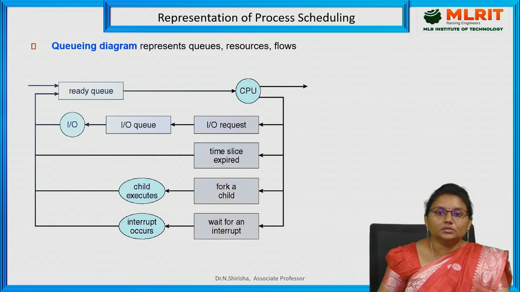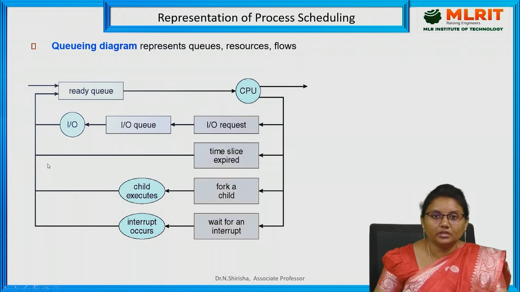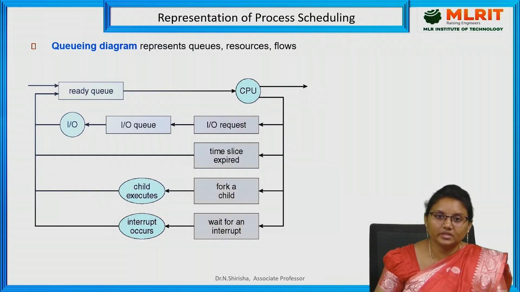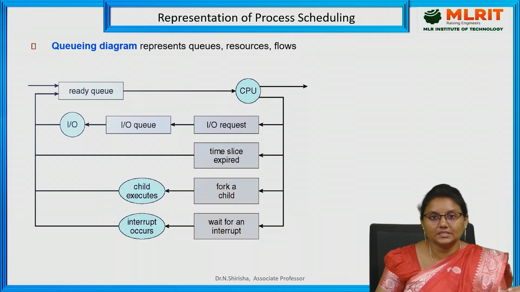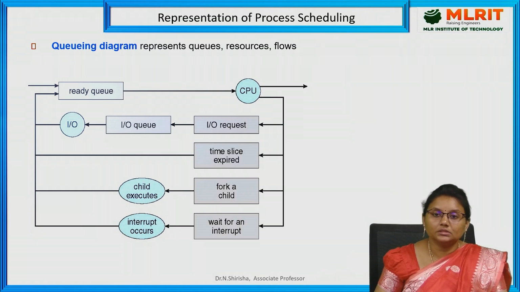Hope you all understood what process scheduling is. We have seen the different process states in the previous session, and here we have discussed the process control block, its queuing diagram, and how the process from the ready queue takes the process control block information, and states vary from one state to another in a timely manner. And finally, the queuing diagram of a process. Hope you all understood. Thank you all.